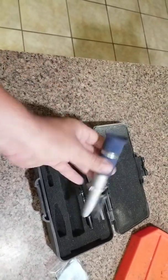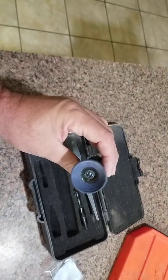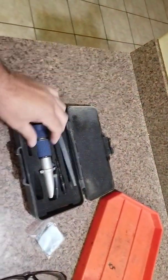Now, what you do is you take a sample of the DEF tank, you put it there, you close the lid, and then you pick it up and you hold it to the light. Let me see if I can get you to see the scale. Let me see if we can make this work. And there you go. That's where you want it, at 32.5.